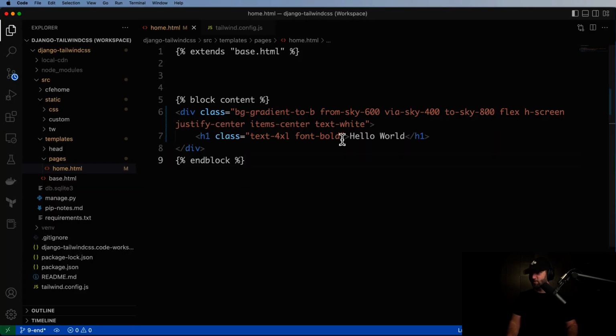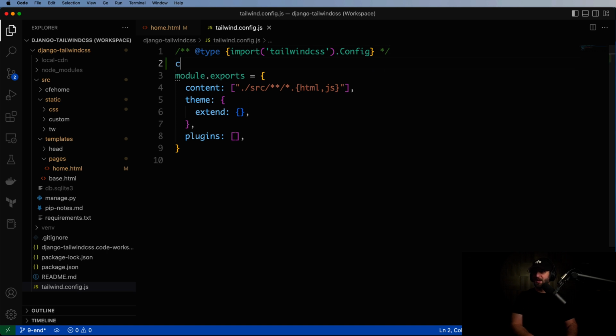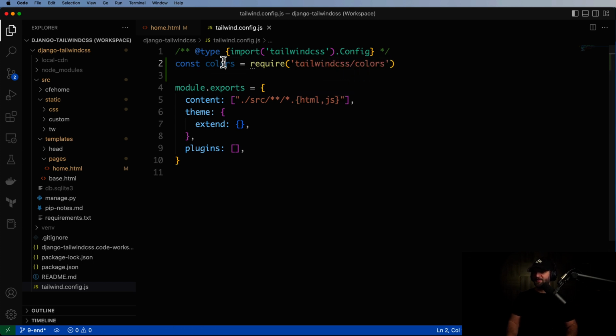So if yours didn't render, what you need to do is come into Tailwind config. You bring in the const of colors, and you put this equal to require, and this is going to be tailwindcss/colors. And in our theme, what we can do is we can bring in colors here.